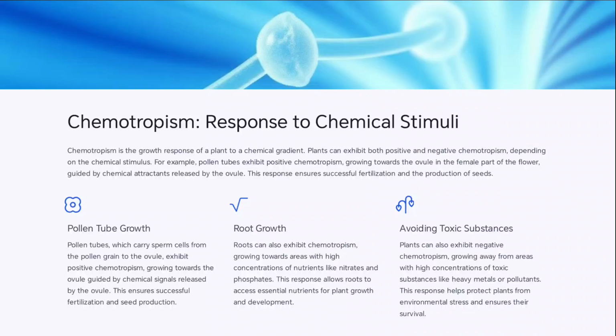Next is chemotropism. Chemotropism is the phenomenon of growth of plants in response to chemicals. The movement of the pollen tube in angiosperms and gymnosperms toward sugar and peptones secreted by the neck canal cell of the female gametophyte is an example of chemotropism. The movement of fungi growing toward an area richer in food is also chemotropism. The movement of tentacles of Drosera toward the source of nutrients is another chemotropic phenomenon.